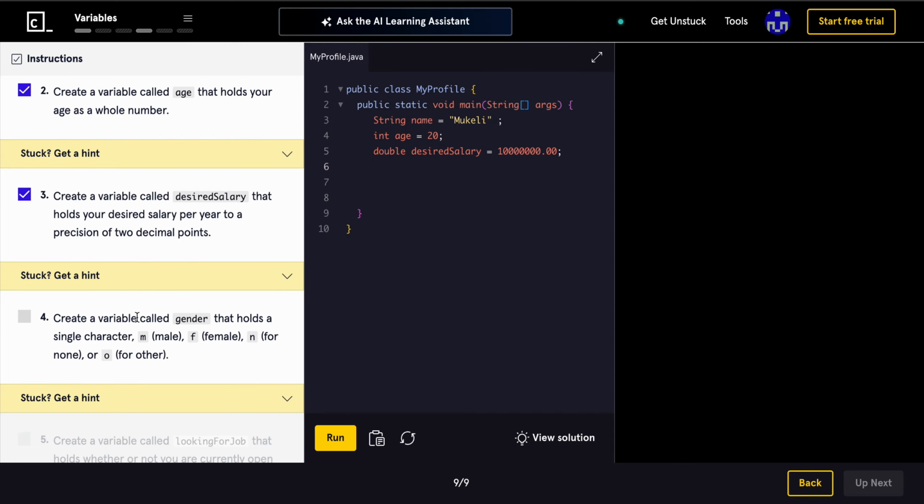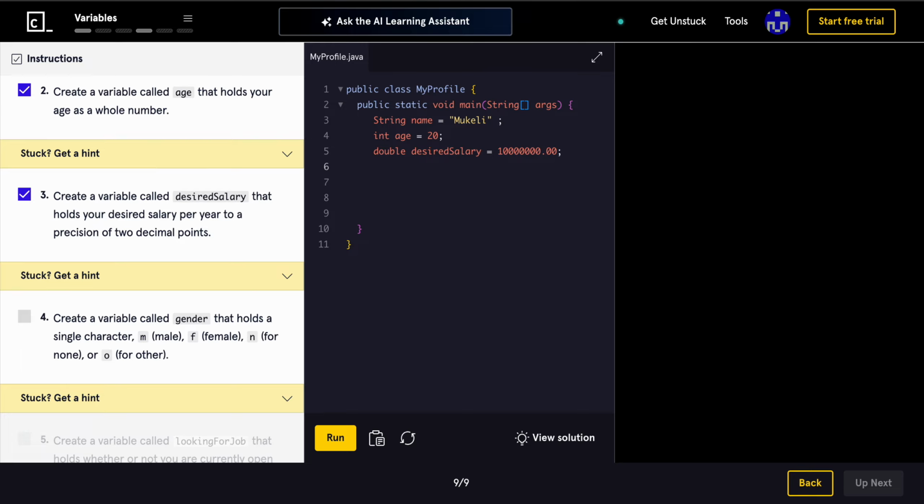Cool. Create a variable called gender that holds a single character. M for male, F for female, and N for none. So I'm just gonna say none. Okay, but I am female, so my pronoun is she, her.